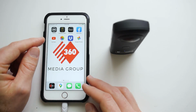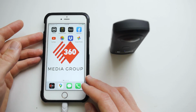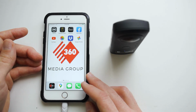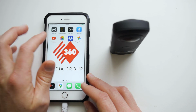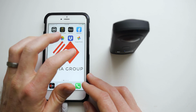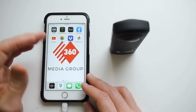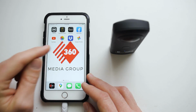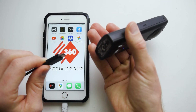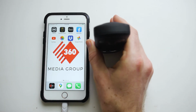If we're just putting the photos into the Photos app and we already have them uploading to iCloud, in the case of Apple, then you can access your iCloud via the computer. Or if you have a third-party software or service such as Dropbox or Google Photos, you can set those to automatically upload your photos in your camera roll to the internet and then access those on the computer. Or the most traditional way would be to use a cable. This is also the quickest way, as the data speeds between a cable go the quickest.